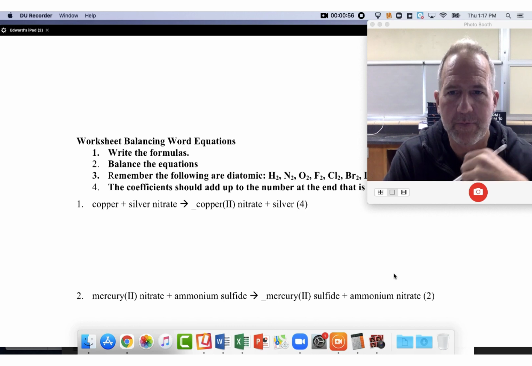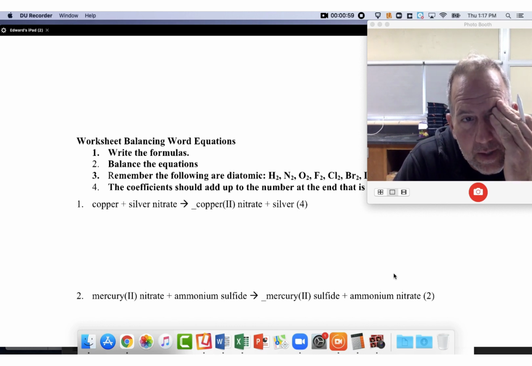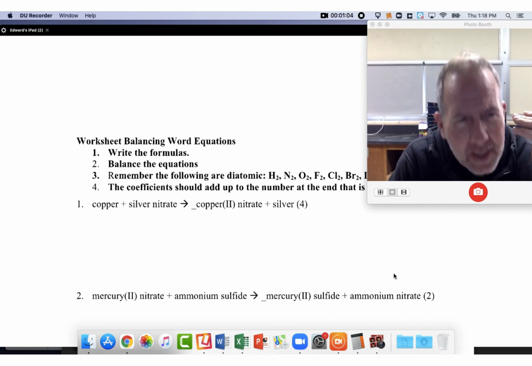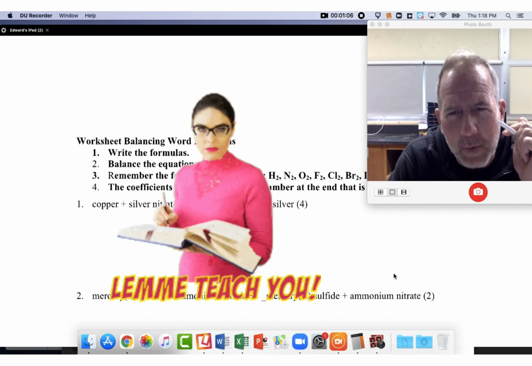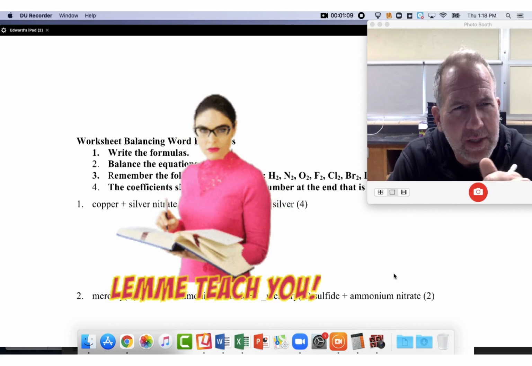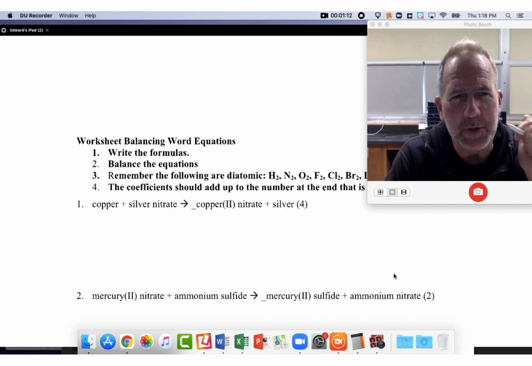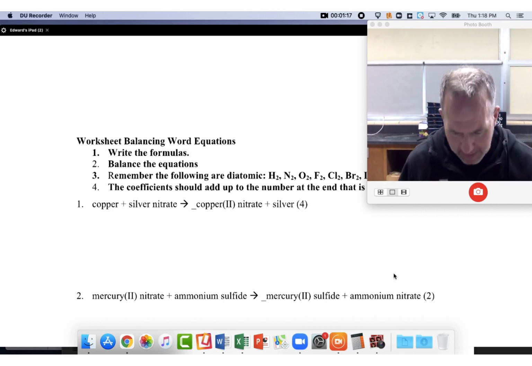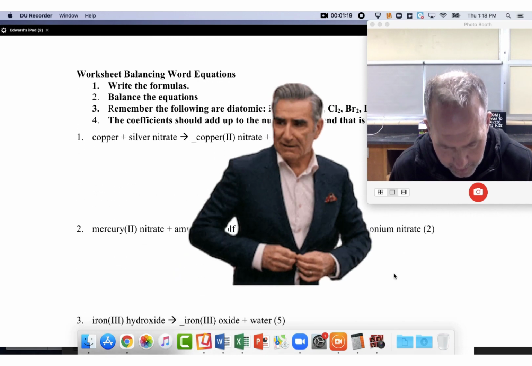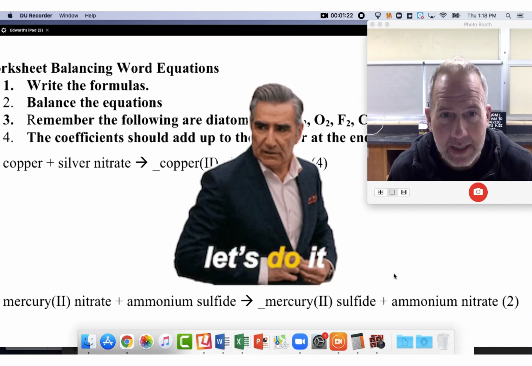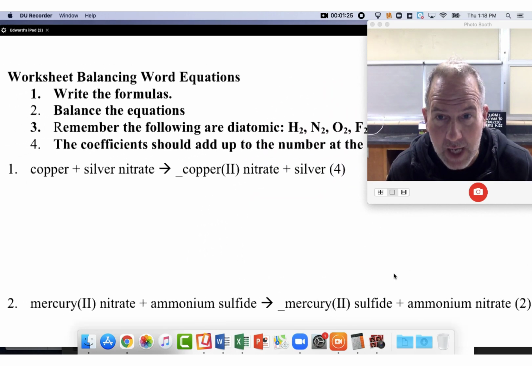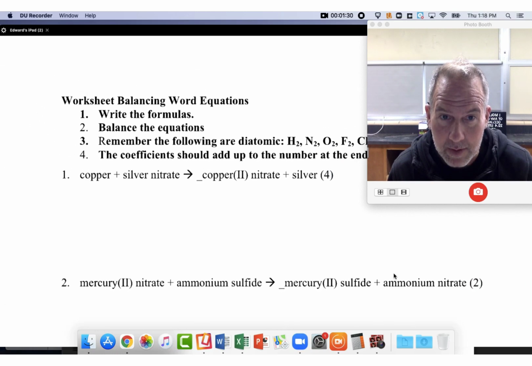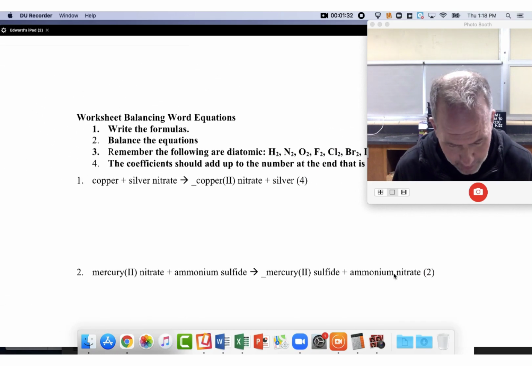And here we go. So, what did we learn first? About the periodic table. How to find charges, and things like that. What did we do next? We learned how to write formulas with those charges. What did we do next? We learned how to balance equations. So that's what we're going to do right now. Let's start it off. Oh, I also highlighted the diatomics for us, and I put them in bold. So when you get a diatomic, remember, it has to be in that format.